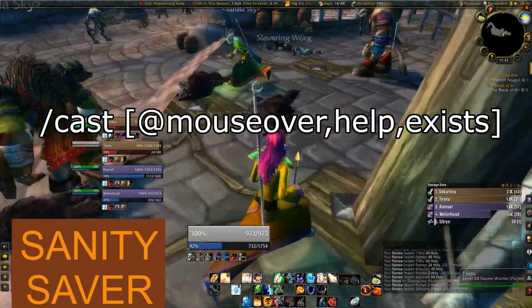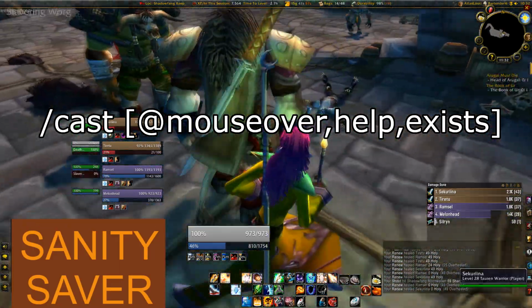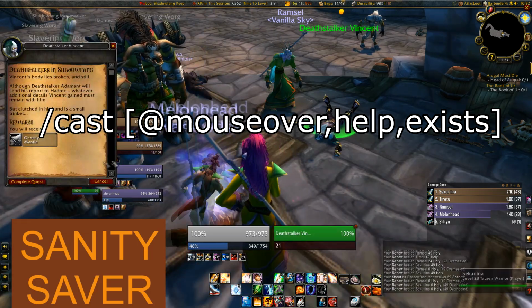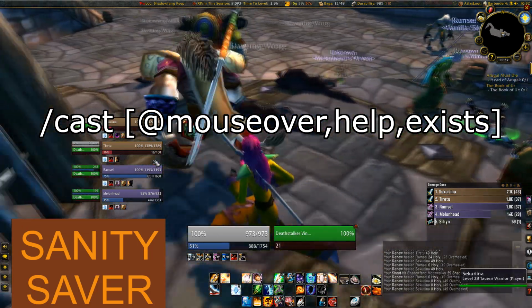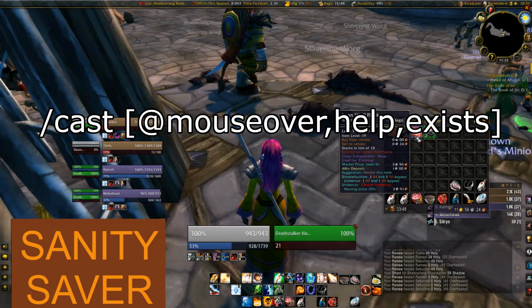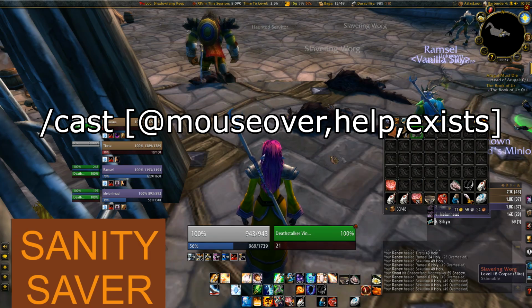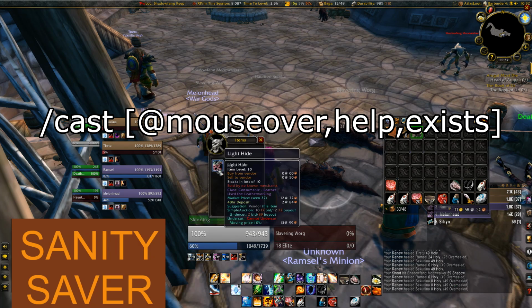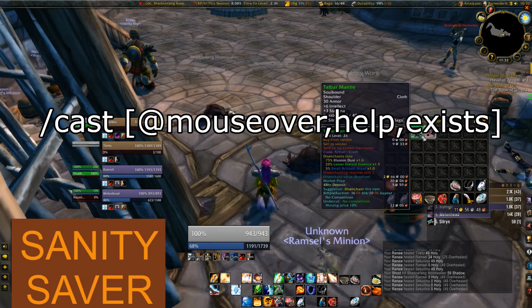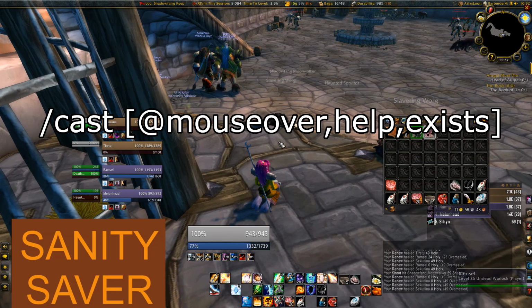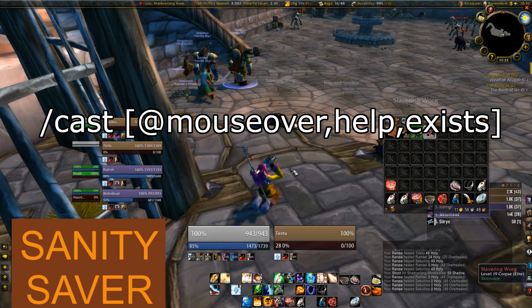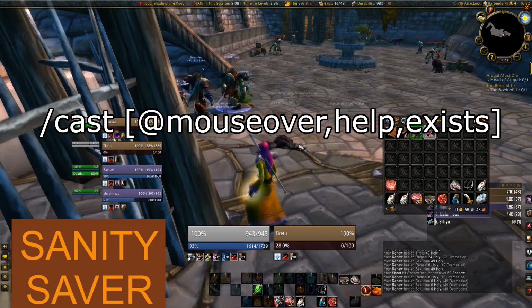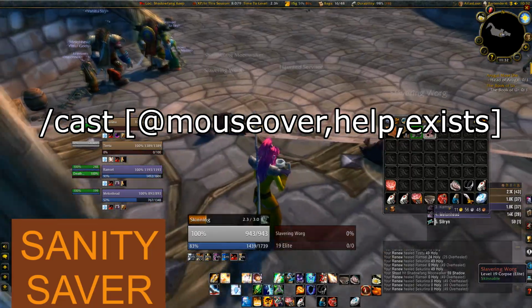However, I find it is much easier to explain this to people who haven't used macros in World of Warcraft. It's much easier to explain it using /cast, because that lets them instantly know, okay, I am casting a spell here.